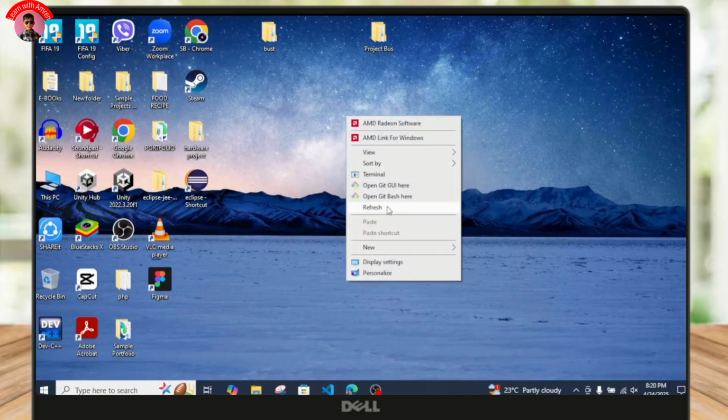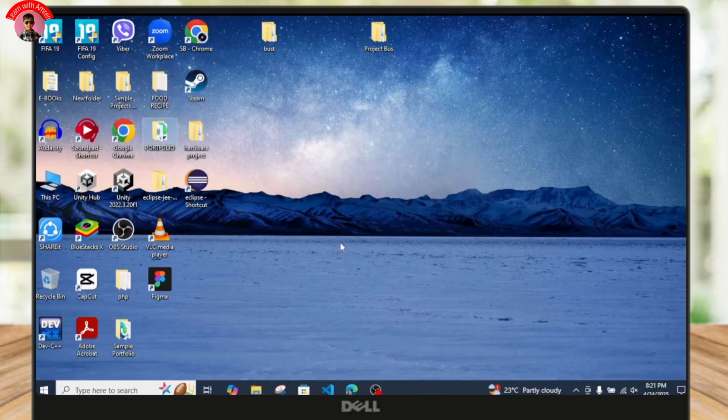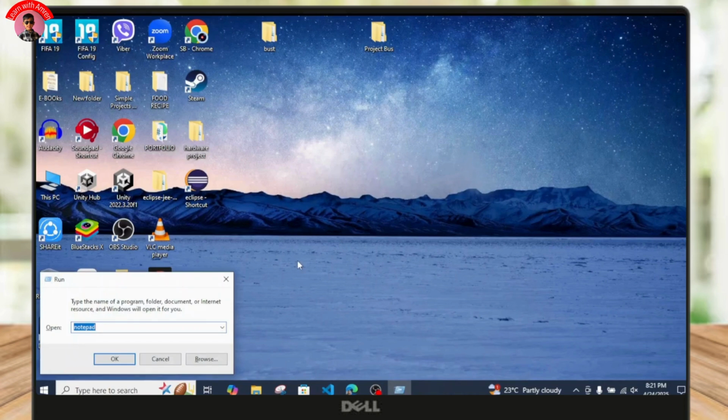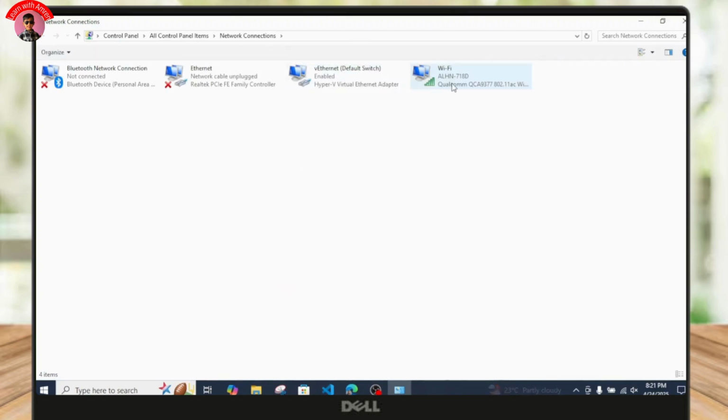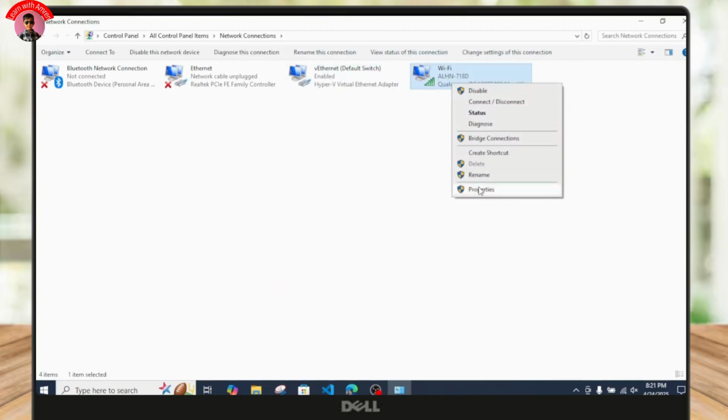Another method you can try is to hit the Windows plus R combination on your keyboard and simply search for ncpa.cpl, just like this. Once you do that, you will be heading over to your Wi-Fi network. Simply right click on it and click on properties.